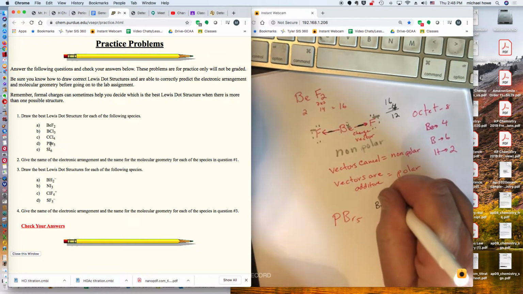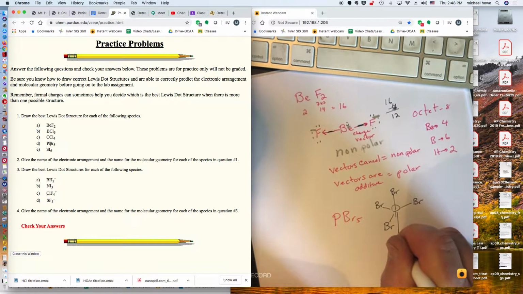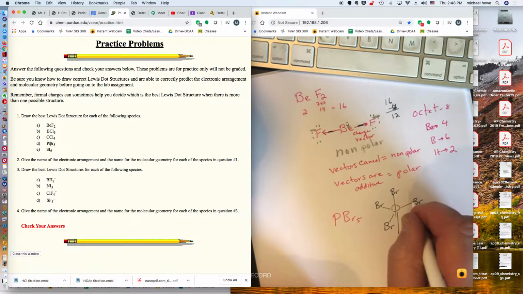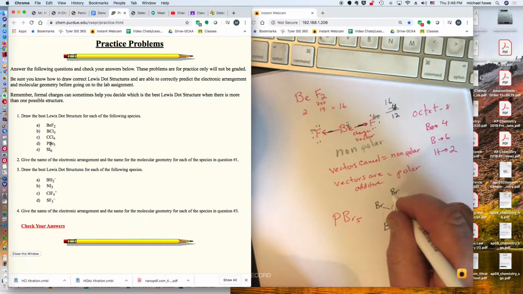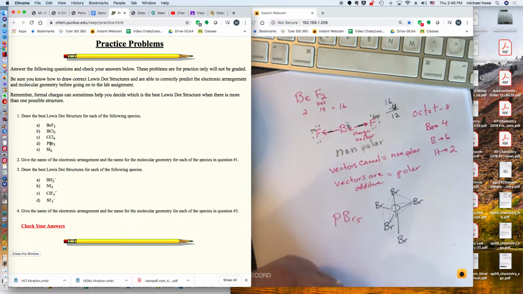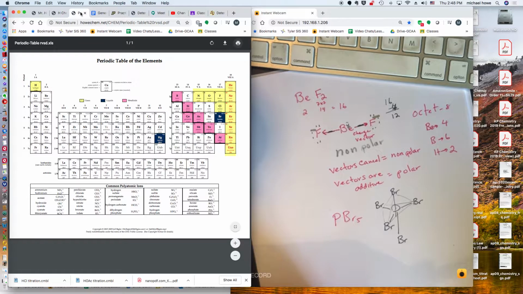Okay, so you had a Br going up, and a Br going down. Now I've tried to draw that in such a way that it kind of shows the three-dimensional structure of this molecule. So think of this as a triangle, and then you've got a top to the triangle up there. So you see how it shapes up, and then you'd have a mirror image on the bottom. All right, so between P and Br, which one is more electronegative? Well, we'll take a look at the periodic table. Of course, remember, on the website, I put an electronegativity chart, so you can always just go back to that chart and look it up. It's on the coronavirus homework page.